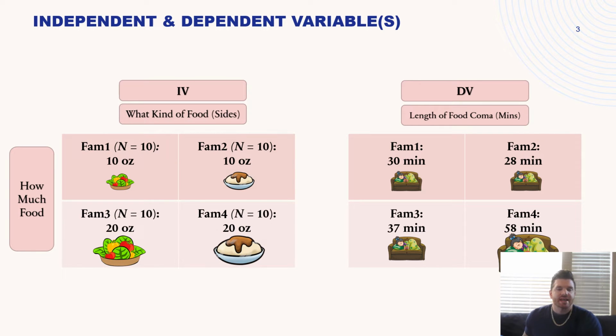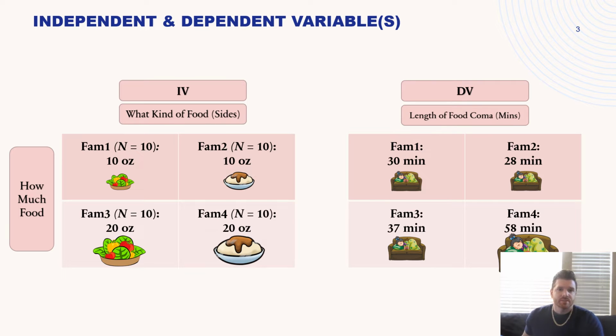So let's say we wanted to add a second independent variable to our equation. Instead of just looking at how much food our family members ate, either 10 ounces or 20 ounces, we're also looking at what kinds of food. And we're going to look at sides, because we know we're all going to eat that turkey and fight over the dark meat. So we'll just look at sides for now. And our options are a healthy green salad or some of Grandma's delicious mashed potatoes and gravy. So we look at family group number 1 of 10 people, and they ate 10 ounces of the healthy salad. We don't know how they did it. They must have the willpower of a saint.